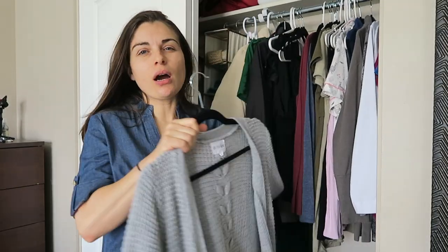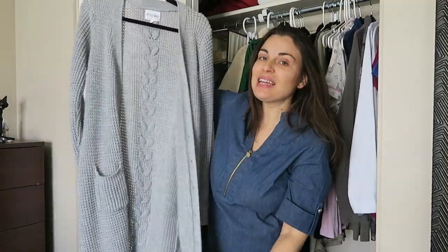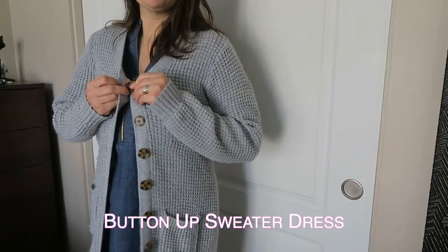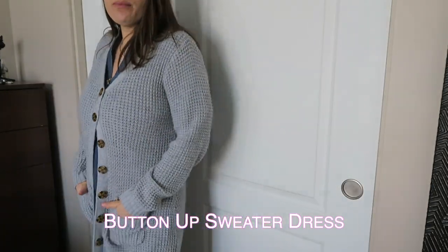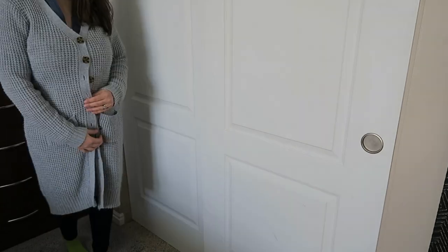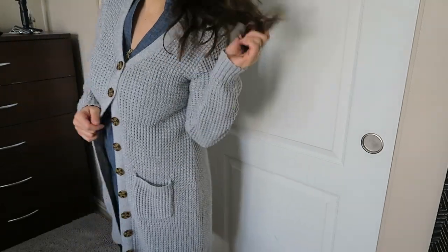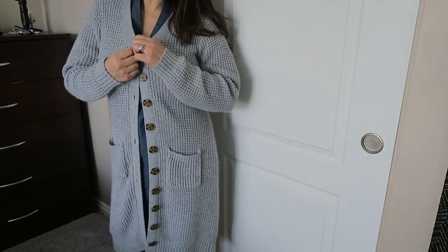So the next item of clothing is like a cardigan dress with buttons that go down. This is amazing and it also has pockets — it's just so cozy and nice. I can button it up a little bit if I want to cover up, and I can keep my phone in here or some keys. It goes pretty long; button it all the way down and just use it like a dress. I also use it at nighttime when I just want to go to the bathroom really quick and need a quick cover up — so it's kind of like a robe.